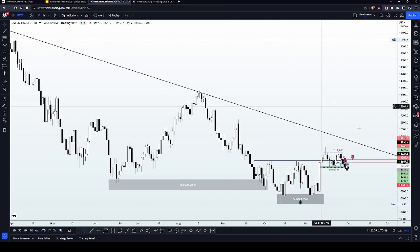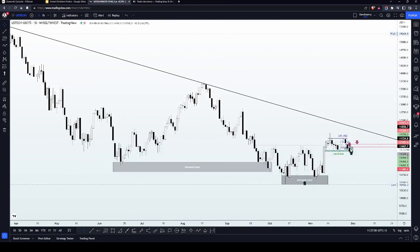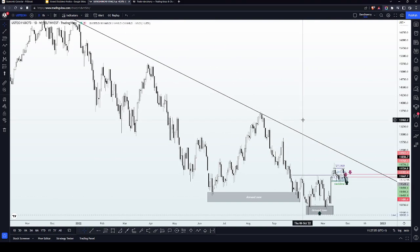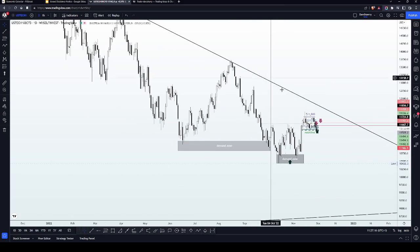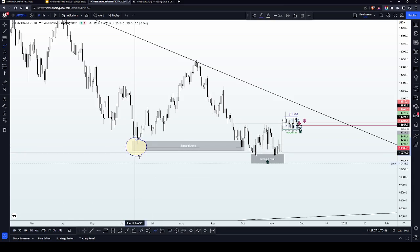$11,500 level is. Now, scaling to the daily time frame, the first thing we observe here is that price action has been on a long-term bearish momentum. And as a result of this, we were able to connect the series of lower highs to give us that resultant bearish trend line. And the most important structure here started at around the month of June, as we saw an attempt by the sellers to push price to the downside, negated by buying power. We saw that happen here in the month of June.